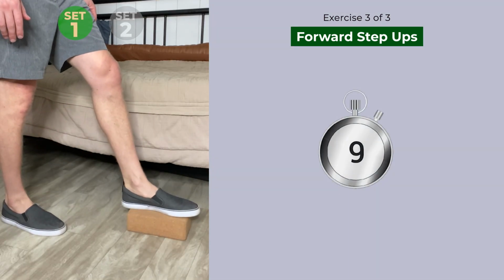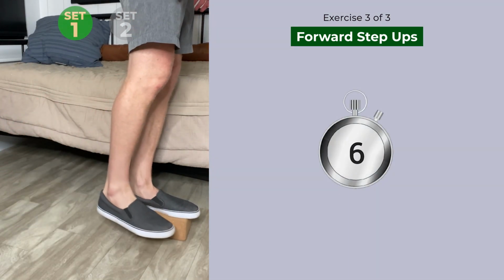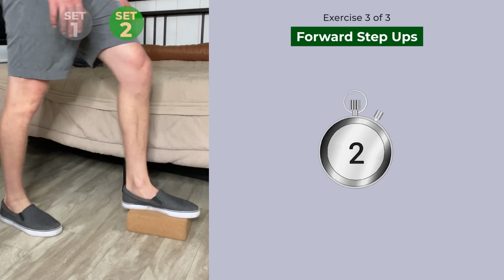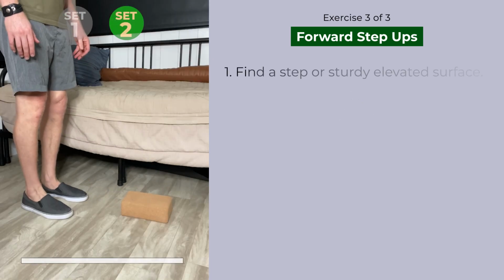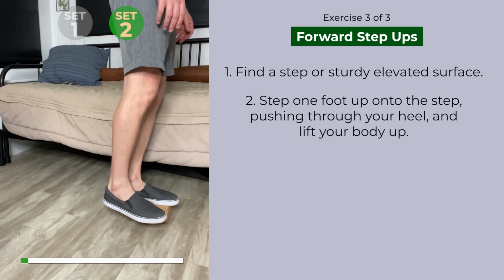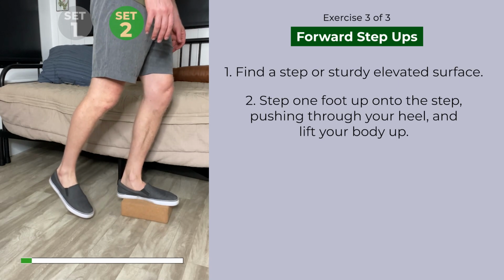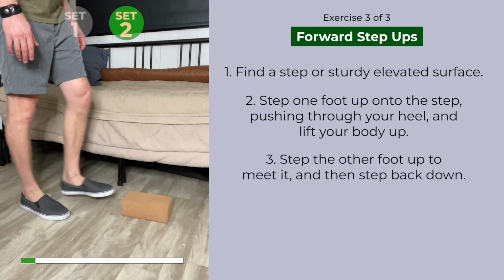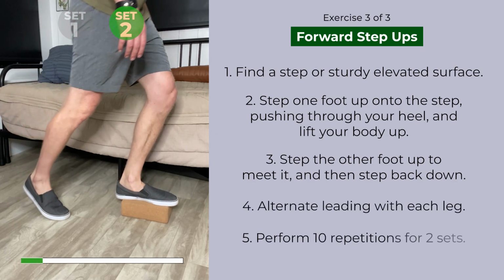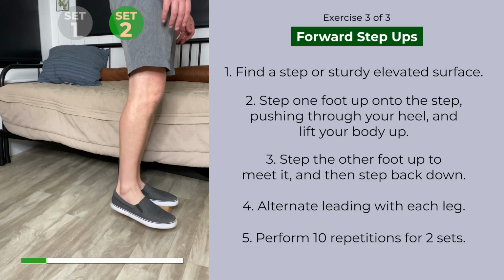Rest for 10 seconds. Enjoy this short break and prepare for the next exercise. Find a step or sturdy elevated surface. Step one foot up onto the step, pushing through your heel and lift your body up. Step the other foot up to meet it and then step back down. Alternate leading with each leg. Perform 10 repetitions for 2 sets.